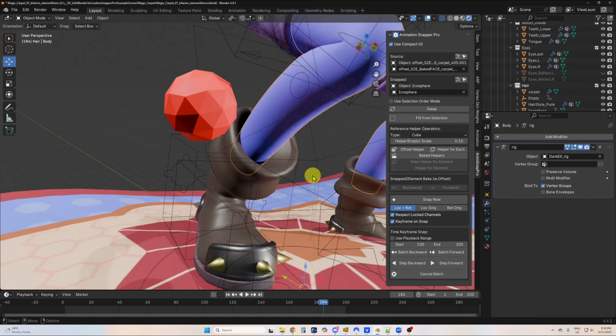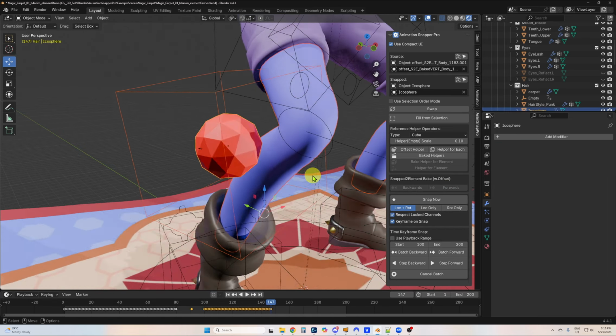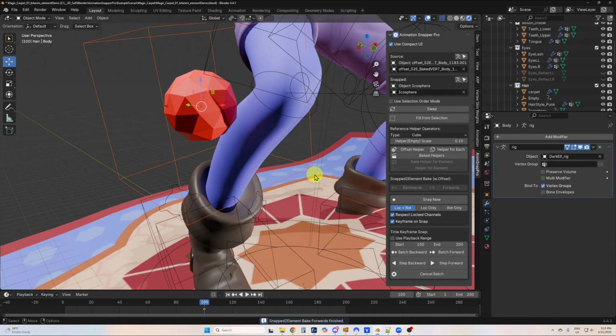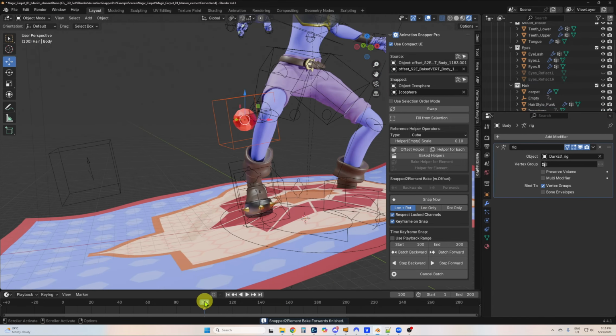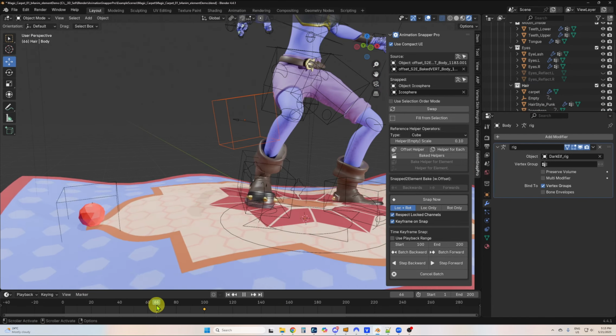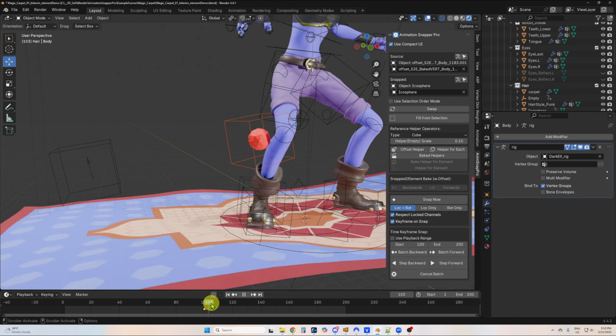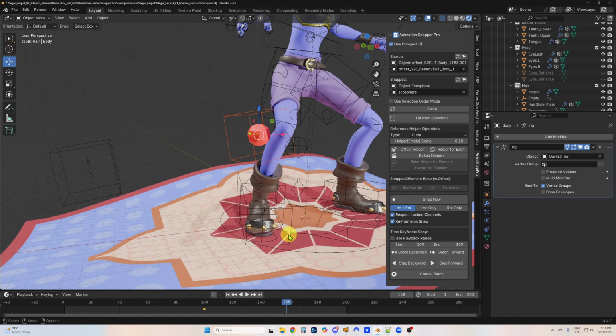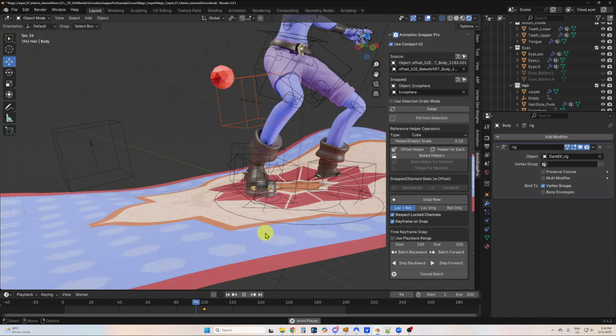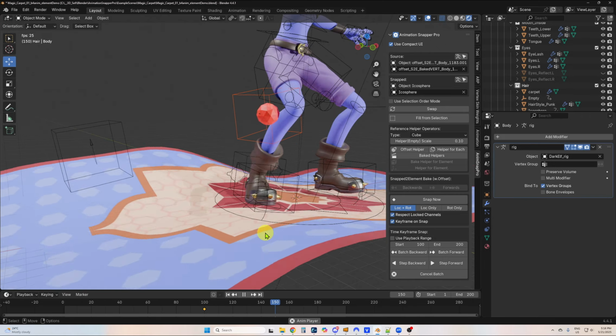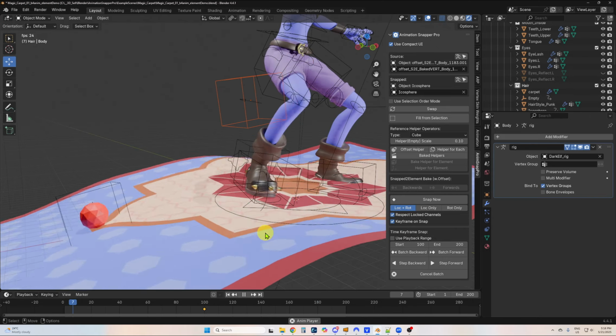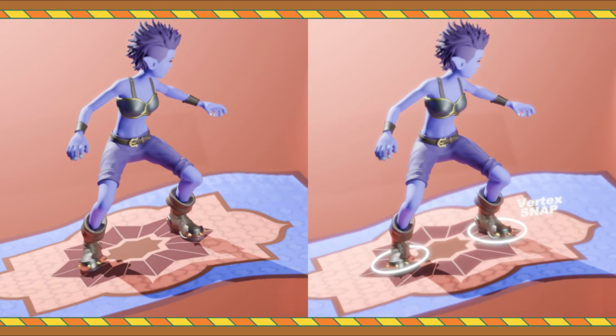First it's going to create my helpers, and then it's going to snap. So now we've got the ball following the carpet. It jumps over onto a leg, and now it follows her leg. So you can see the flexibility of this.